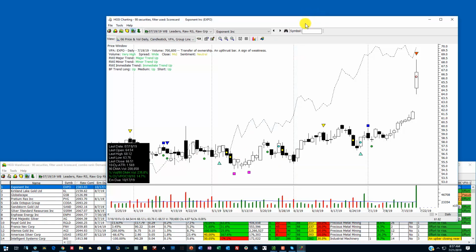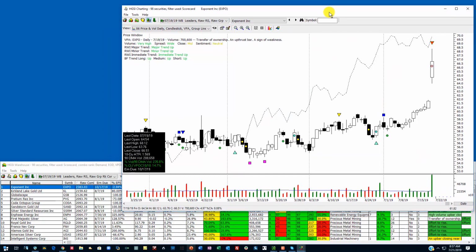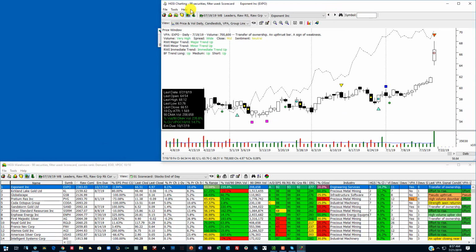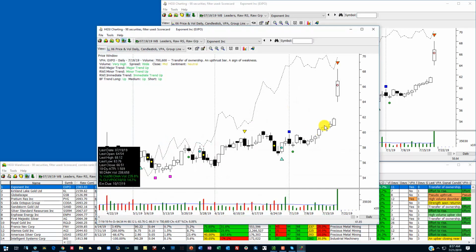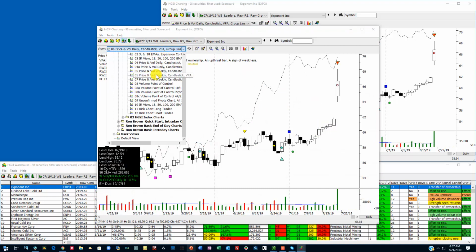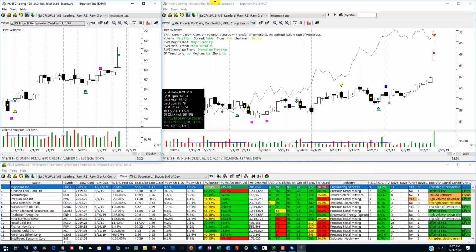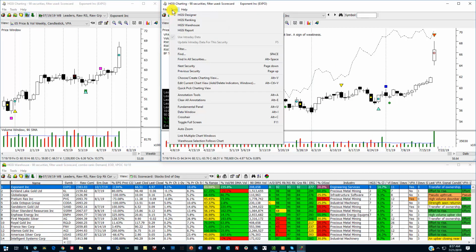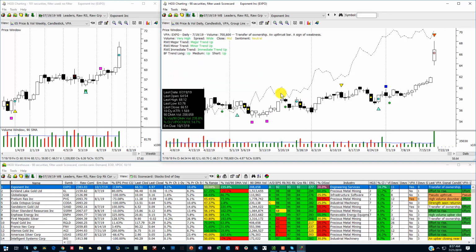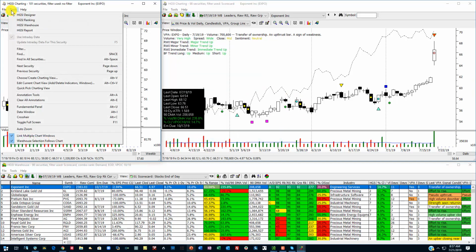Then I'll click up here. This is a daily chart. I'll put it here, and then I will select New HGS Charting window. I'm going to go down or up to number 5, which is my weekly chart. Put it in here. And under Tools, you're going to have to link multiple chart windows, and also Warehouse Selection Follows Chart. And you can see that it did it in both windows.